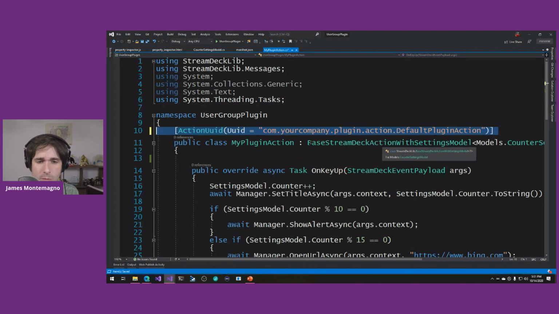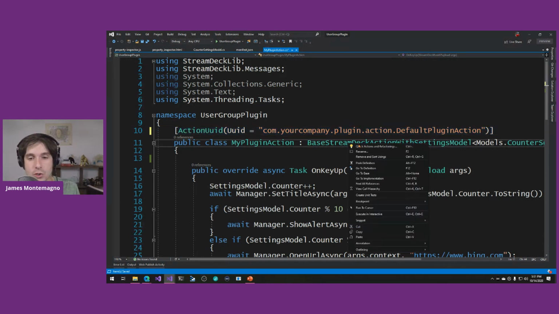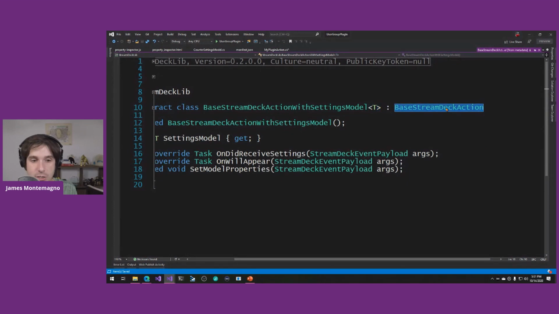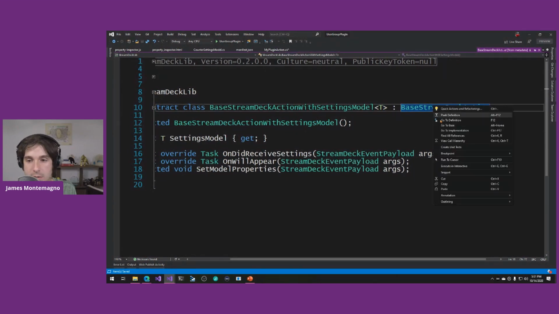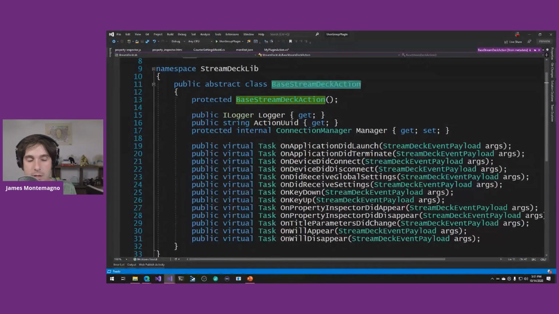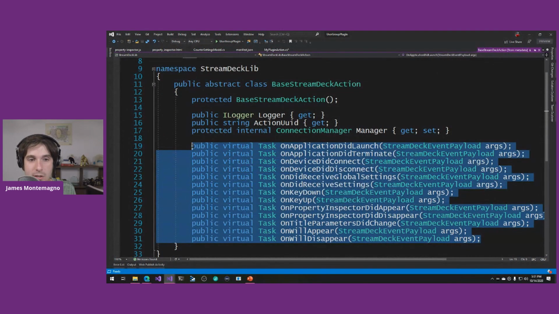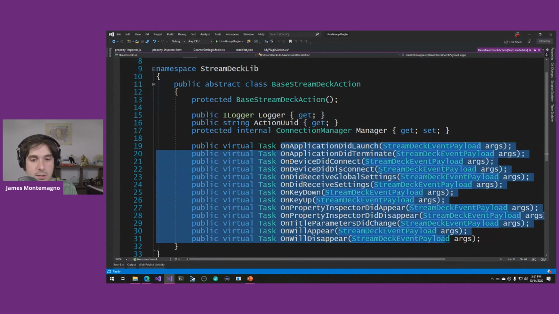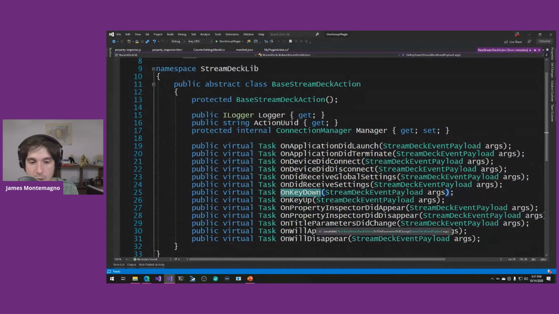So that's how the manifest knows when compiled that this is how I'm going to execute this code. Because Jeff has done all of this behind the hood for us, which I think is really nice. And he has two different classes over here. One is called a base stream action. And what that gives us is an implementation or a base class for all of the different events that we may get. So we can look at our log. We have a logger. We have an action ID. And we get all of these events. Did we connect to the device? Did we disconnect? Did the key go up? Did the parameters change? Will it appear? Will it not appear? Sort of like a UI of a page, which I think is cool.